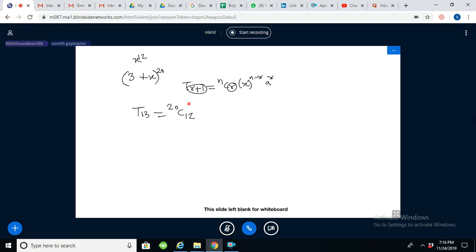Okay. Right. So if it is 13, you can see here it's 13. So it's 12. That'll be 12. All right, it will be 12. 3 to the power 20 minus 12, 8, and x to the power 12. So in the question they said which term will be x to the power 12. So whichever term will be x to the power 12, the 12 should be here. And if 12 is here, then it should be the 13th term. Understood? Yeah. So this is true only when x is the second term of the binomial coefficient.